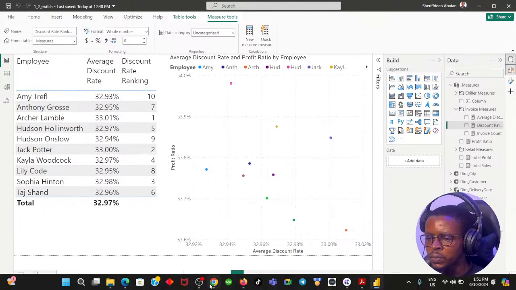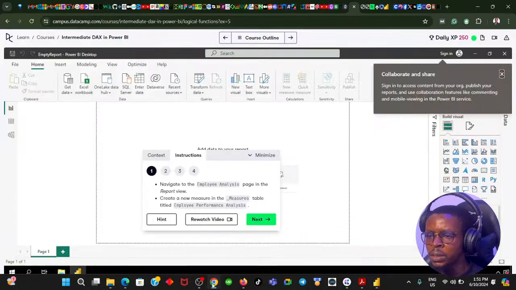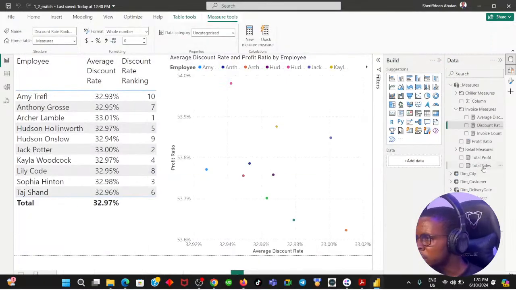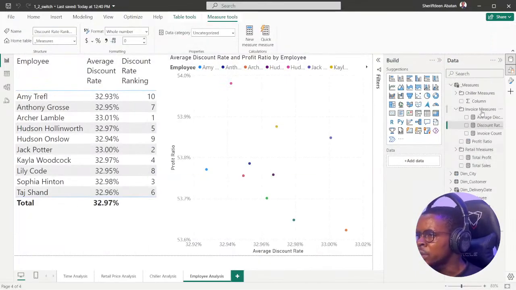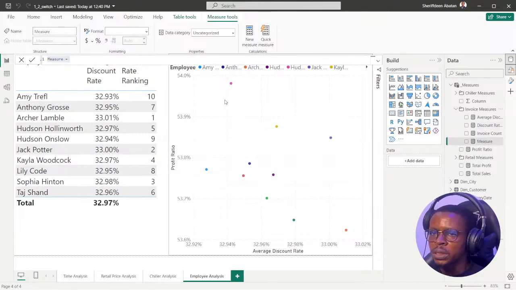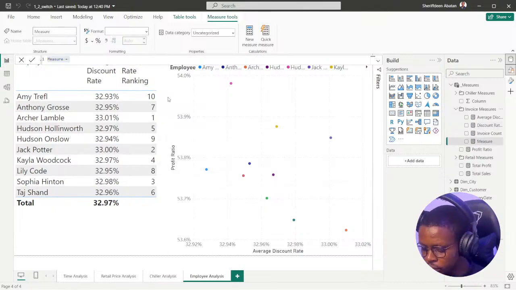So where are we going to create this measure? Create a new measure in the measures table titled employee performance analysis. Under employee measure, I think I'll just leave it here. Let's call it employee performance analysis, which is equal to.